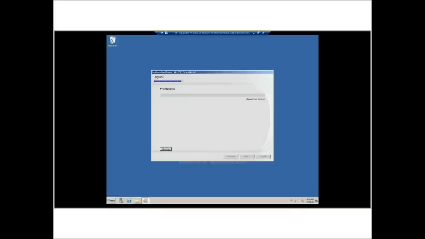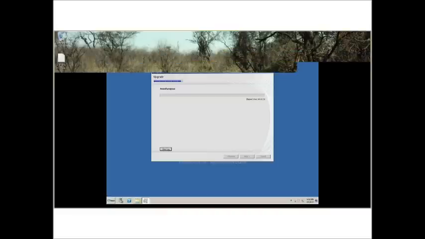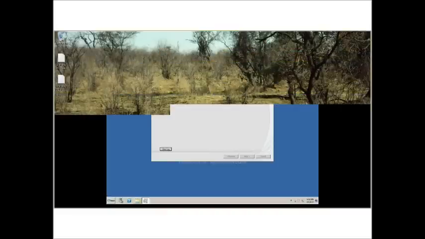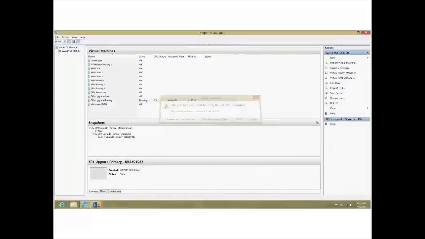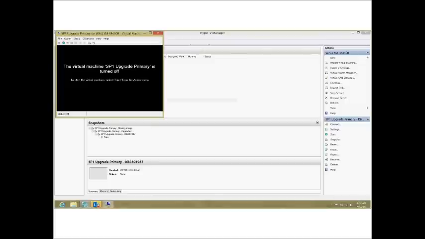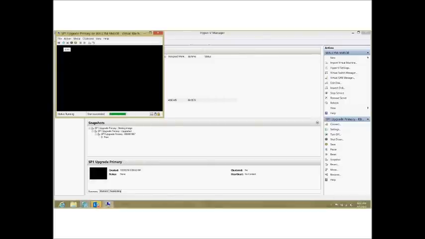So we're not going to sit here and watch this thing complete. We're going to go ahead and kill this image. I'm going to go over and load a different snapshot where it's already been upgraded. I'll start at this snapshot, and then I want to show you a couple things post upgrade, and then we'll move on to migration.